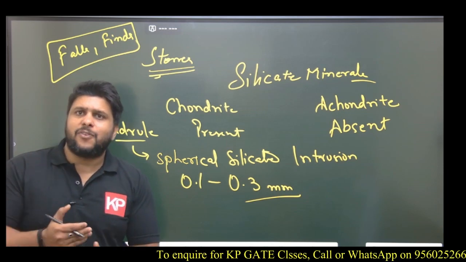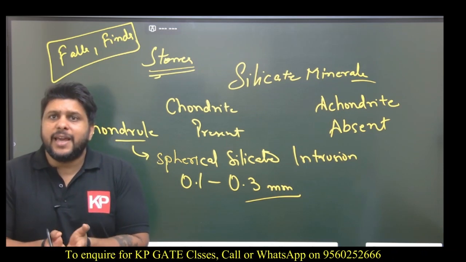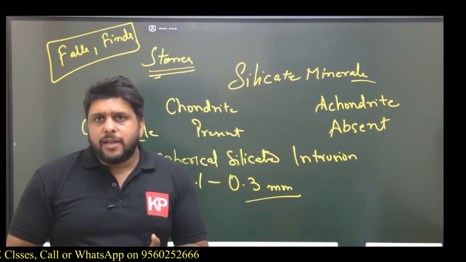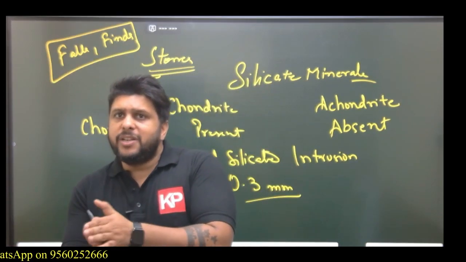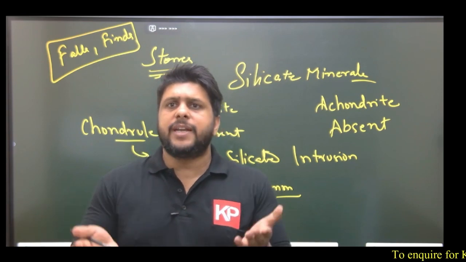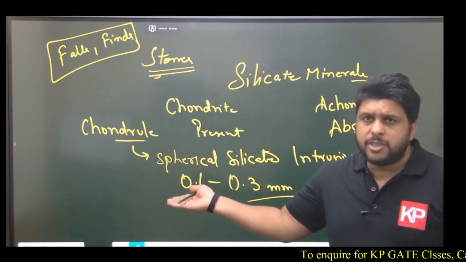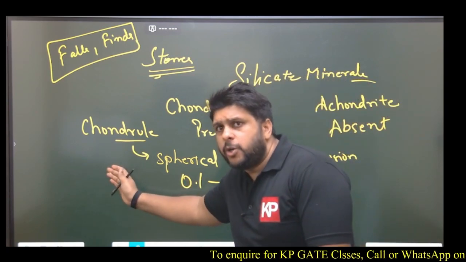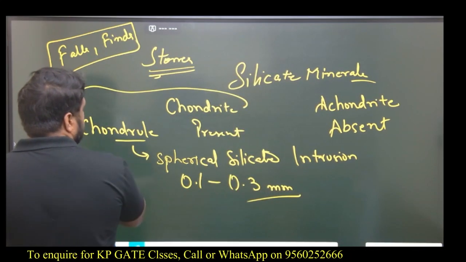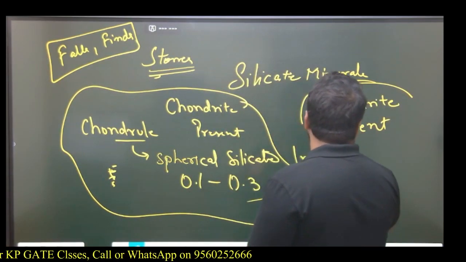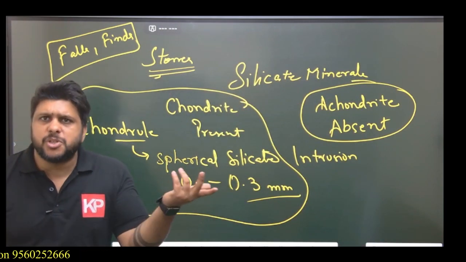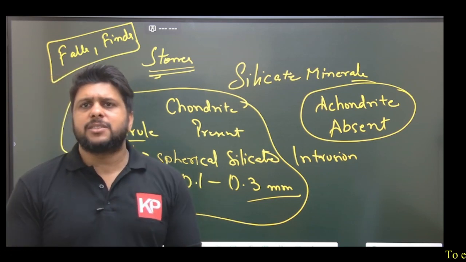Okay, so if we are finding chondrules present, then we can say that they are undifferentiated. While studying the structure of the earth, we know that during differentiation heating happened, gravitational collapse happened, and because of that a large amount of heat was generated, so the chondrule must have been destroyed. But if we find chondrules, that represents that it has not been differentiated. So this chondrite becomes important for us. But if chondrules are absent, that means it has undergone differentiation. So with time that portion has gone through differentiation.